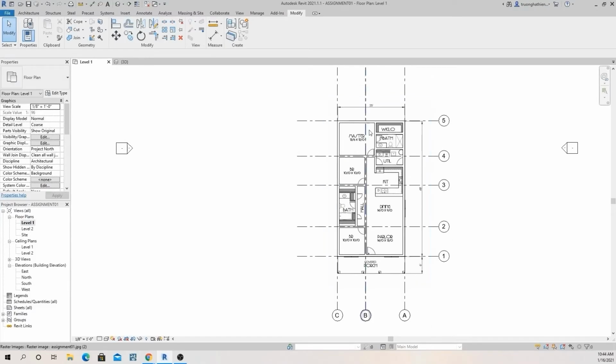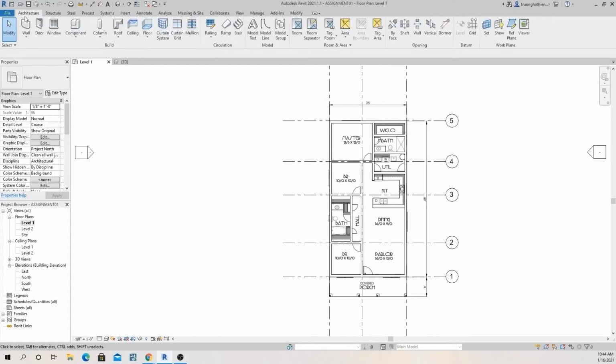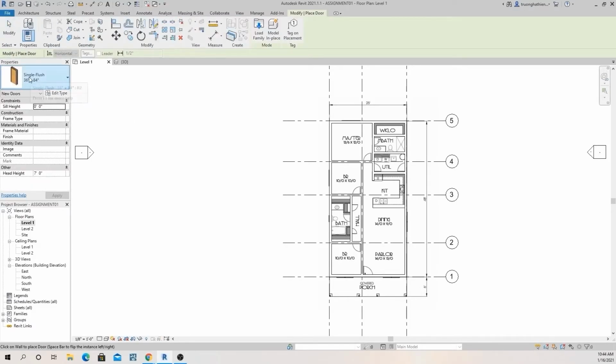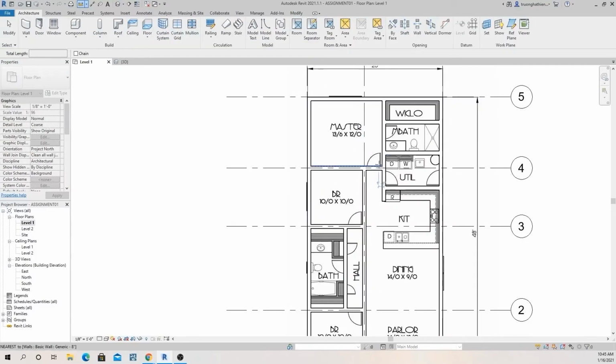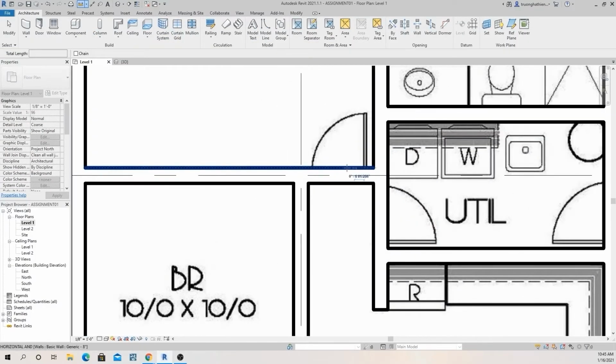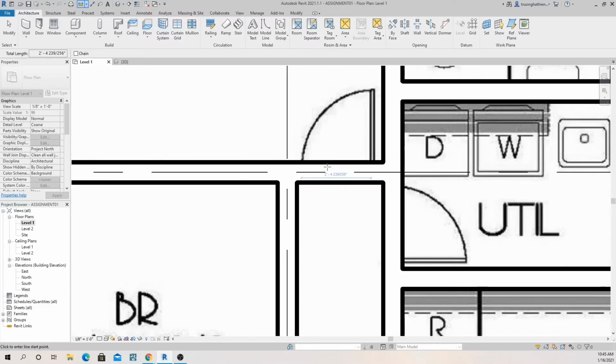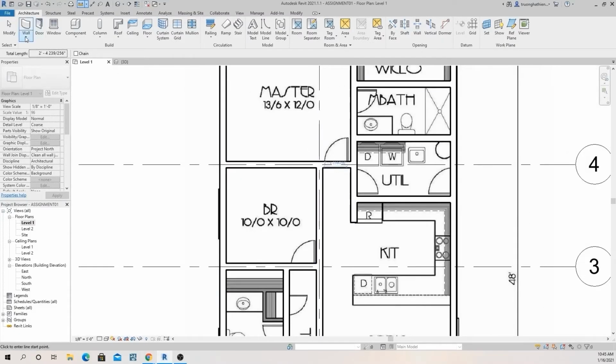Now we go back to level 1. Now we will place the door and the window on the floor plan. You can select that, and you can see the many sizes of the door. And to know the width of the door, you can use the measure tool on the door and measure 2 feet and 4 inches.